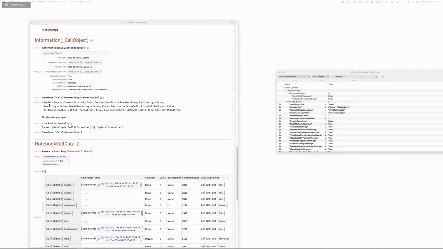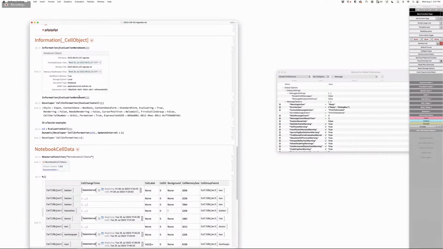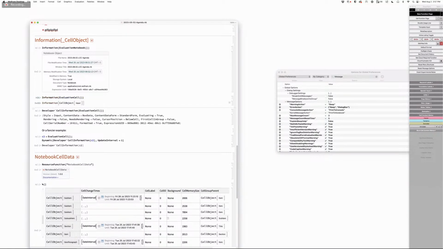The point of this thing is cell object, not notebook object. We support information of notebook object right now, but we don't yet support information of cell object. That's the proposal, that we begin doing so.